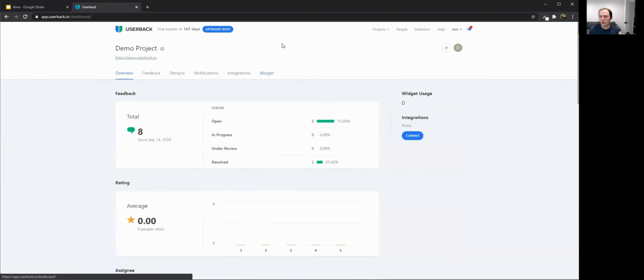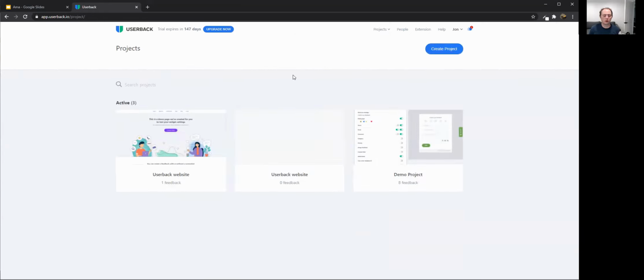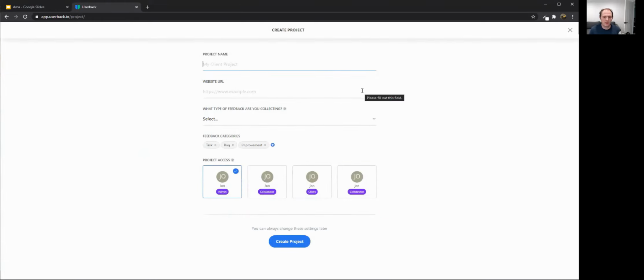My next tip would be, when you're working with multiple clients or different stages of projects internally, create a project for every single client and even the stage of the project. So whether you have a development site, a staging site, or the live site, that way you can move through the process. So each client will have their own project. The feedback isn't getting muddied with other client feedback, and you can just make sure when you're logging into Userback, select the right project, and you'll only be seeing feedback for that project.